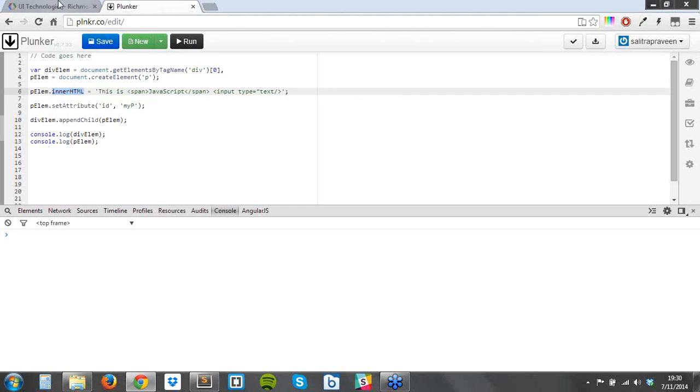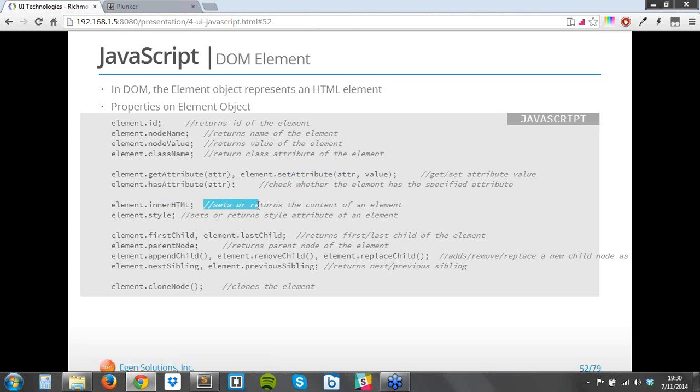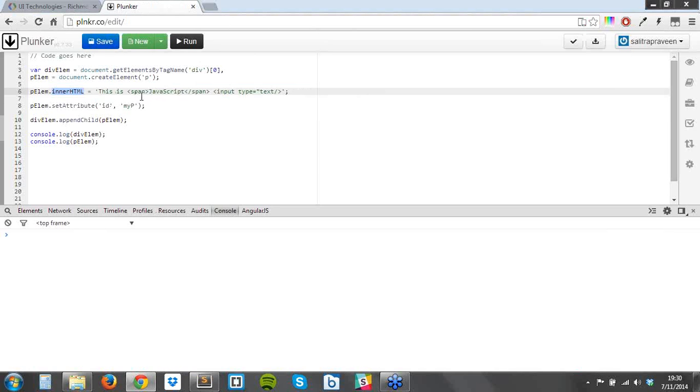And as soon as you use innerHTML, which is very important to set, it can even return you the content of the element, and that content can also be an HTML string, not just text. So of course it is much more powerful than your normal createTextNode, because in case of createTextNode, everything will be considered as text, and even these elements will be escaped.